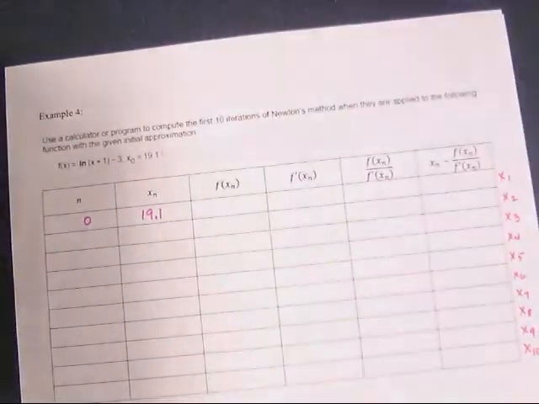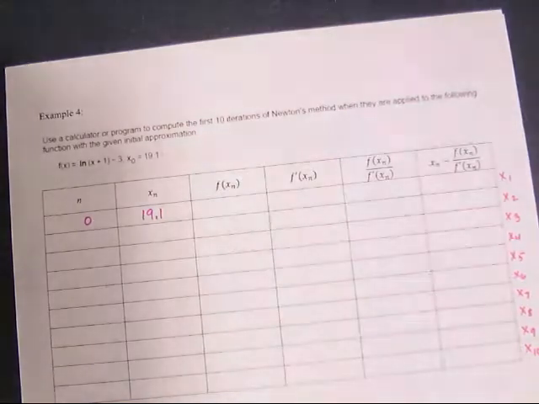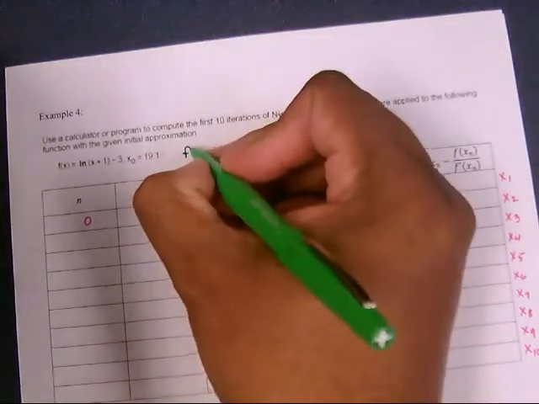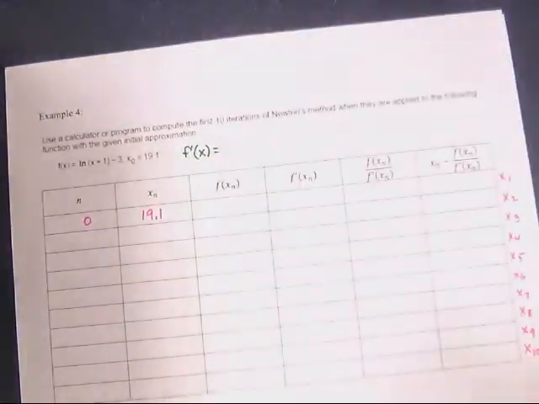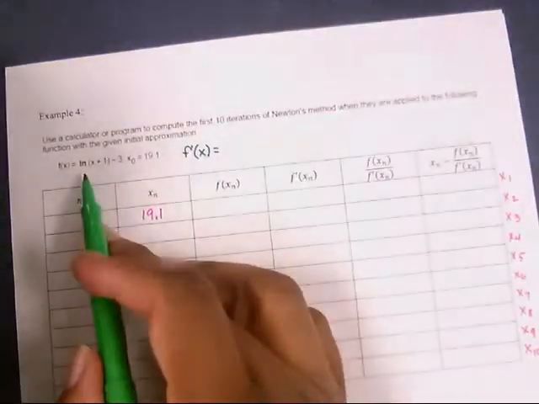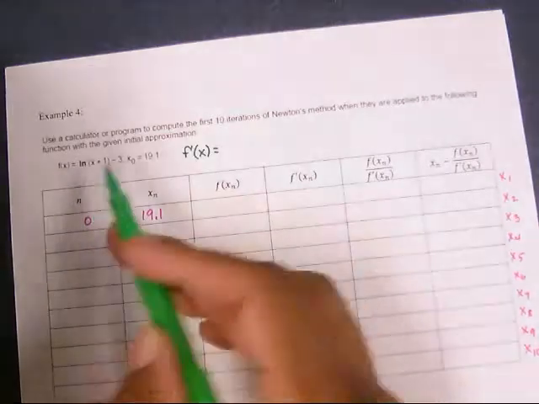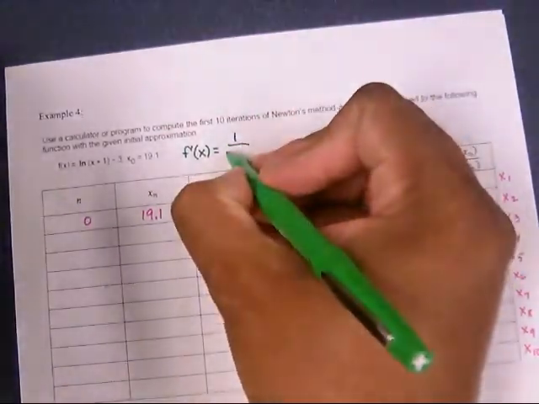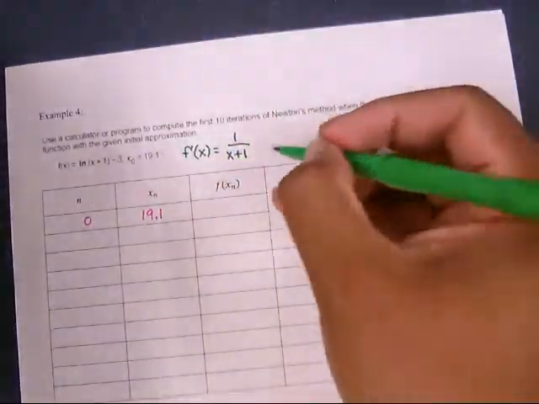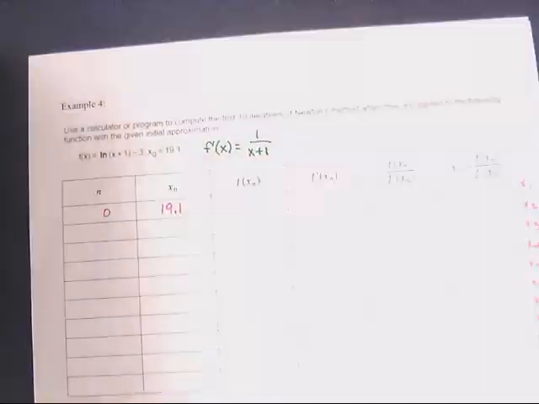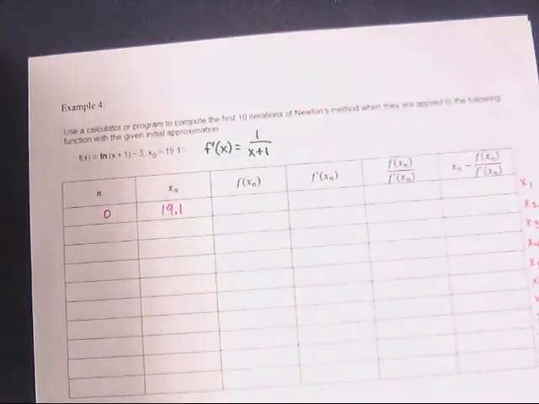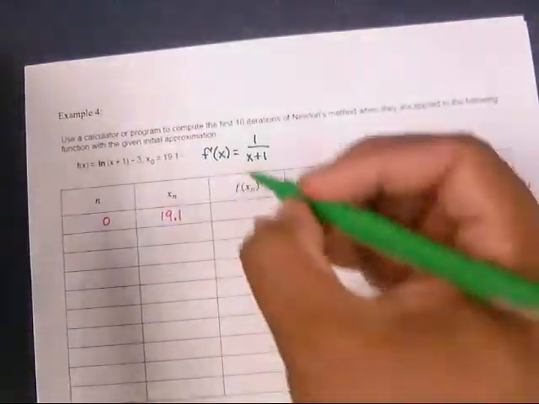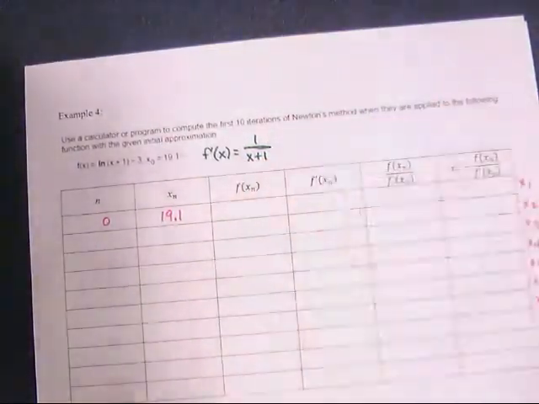Okay, we do need to do this. We need the derivative, f prime of x, of f of x. So I'm going to write f prime of x over here. The derivative of ln of x plus 1 would be 1 over x plus 1. And then the inside derivative, well, the derivative of x plus 1 will be 1, so it'll just still be 1 over x plus 1. That's what f prime of x is going to be.